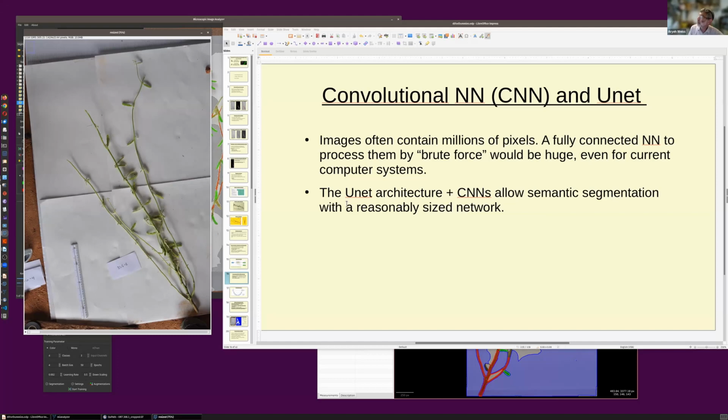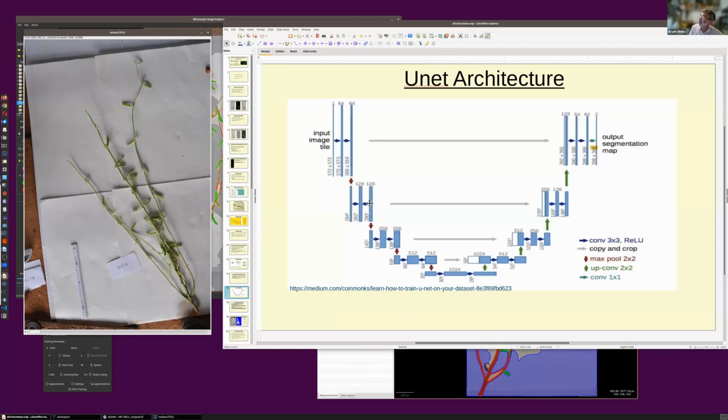The other thing you may hear sometimes is UNet, which is a neural net architecture that happens to work nicely on segmentation of images. This is what a UNet looks like. Here you've got 64 convolutional filters, and now you downsize and downsize and put in more and more filters. Then somehow, by magic, you upsize and upsize, and out comes a segmentation.